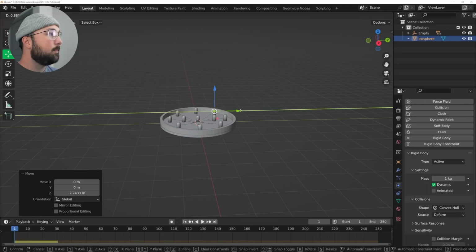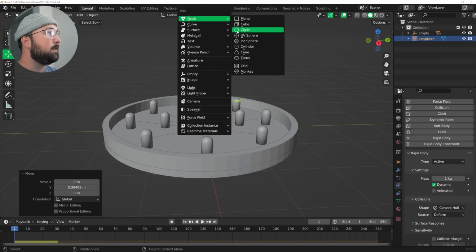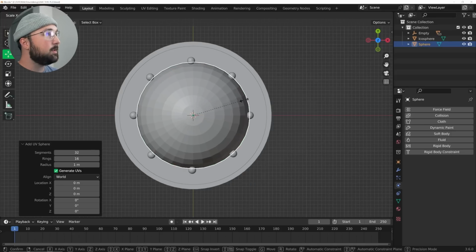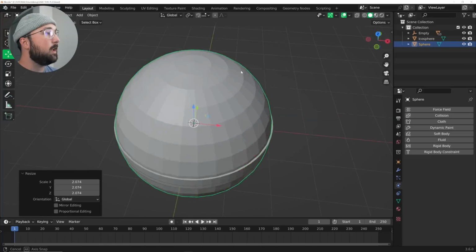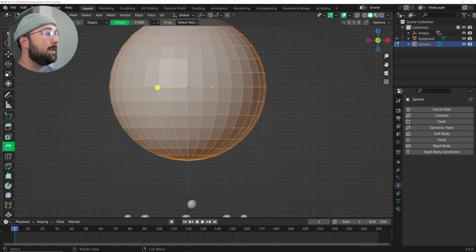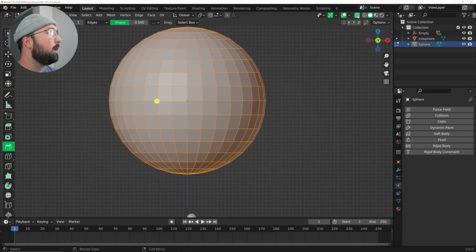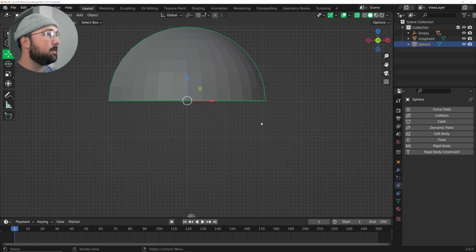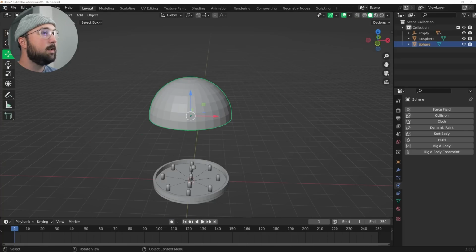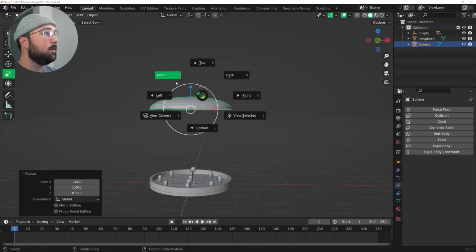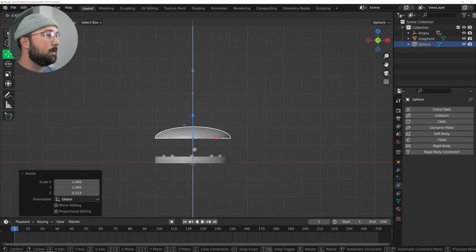So what I'm going to do is Shift A, get a sphere. I'm going to hit the tilde key and go to the top and then just kind of scale it to fit like that. Then I'm going to bring it up. Tilde key, click the front. I'm going to hit Tab for edit mode. Click on the X-ray button. Click on the face select, and I'm going to click and drag X faces. And we're making a lid, and that's to prevent the spheres from jumping out. And so we're just going to bring this down.